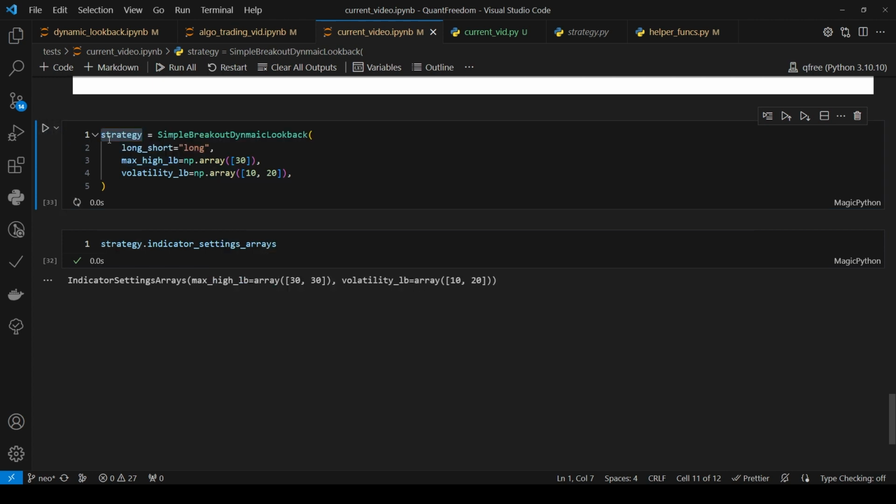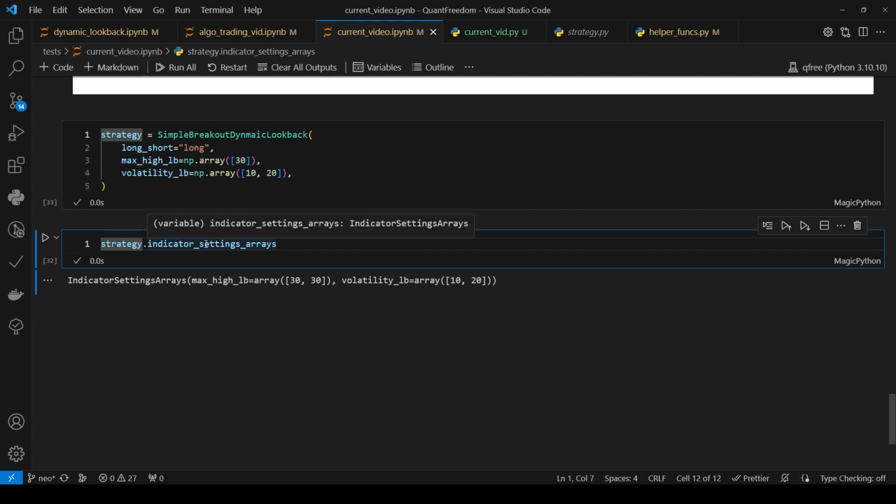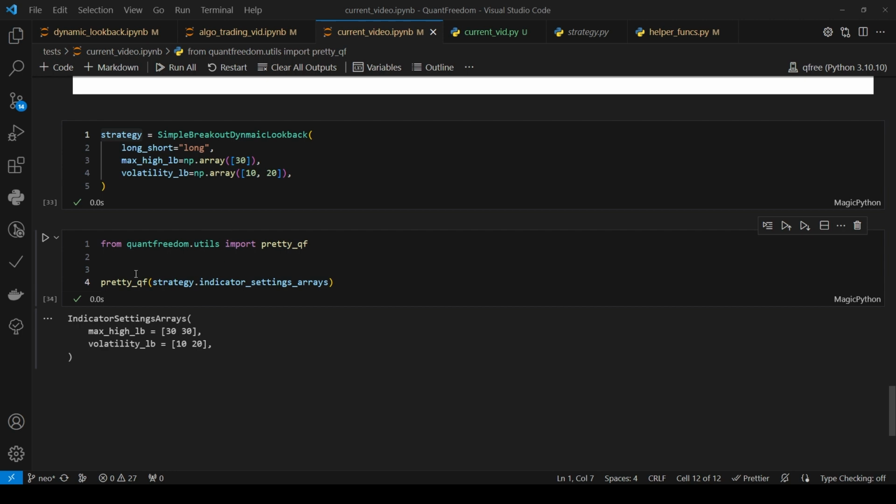And so I ran it, and then here, if I do strategy.indicator settings array, you'll see that we have this indicator settings array that we just created. It has a variable max high look back, and we did 10, 30, 20, 30, and so you can see here, we have it set like this.